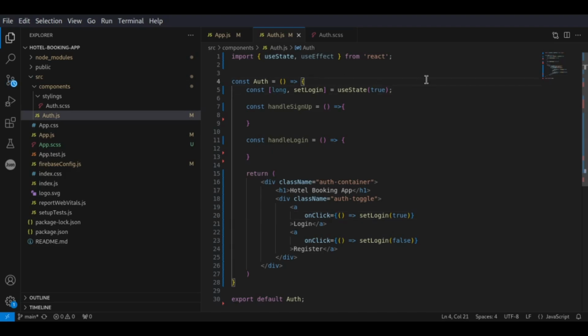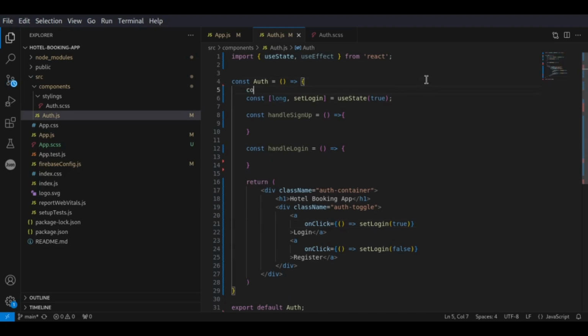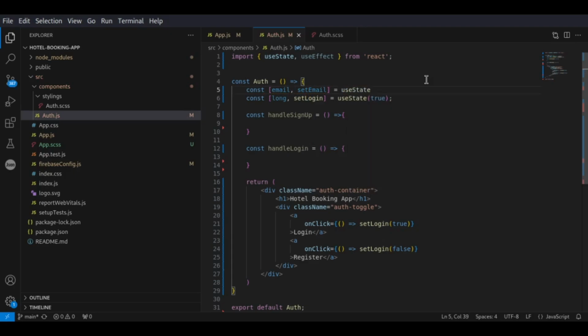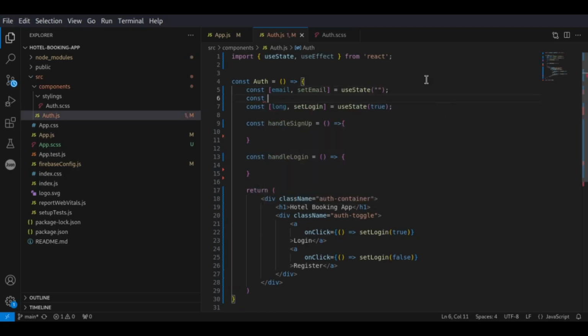Let's just start with the input handling. So first, what we need to take is we need to take in the email. Just keep it empty like that for now. Set password.